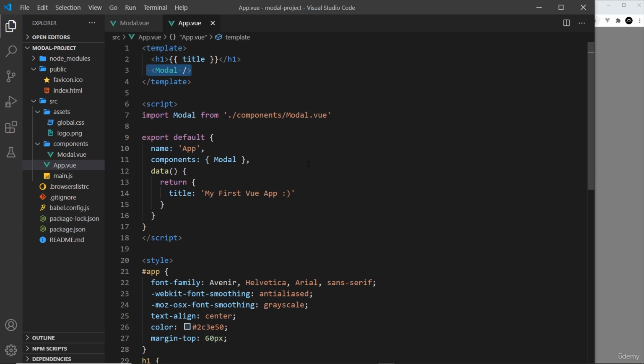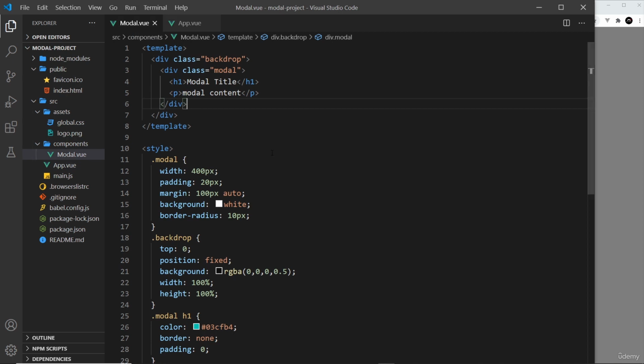Now we do this by using what's known as props in Vue, and we can pass props from a parent component to a child component. But first of all, why would we do this? Well, there are two main reasons for doing this. First of all, it makes components more reusable. In our case, it means that the modal component could easily be reused in different parts of the website for different things, because we won't be hard coding the messages or the content inside it, and instead we would be passing that data in as a prop.